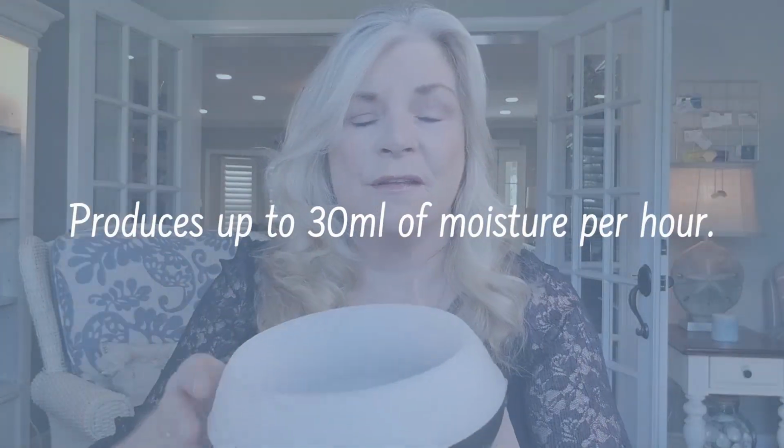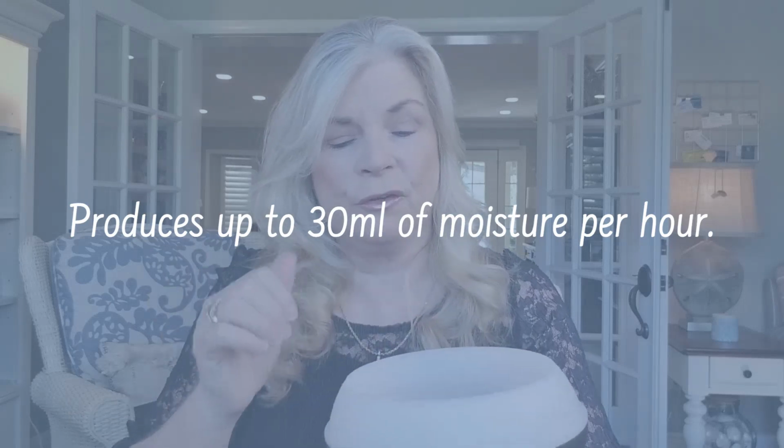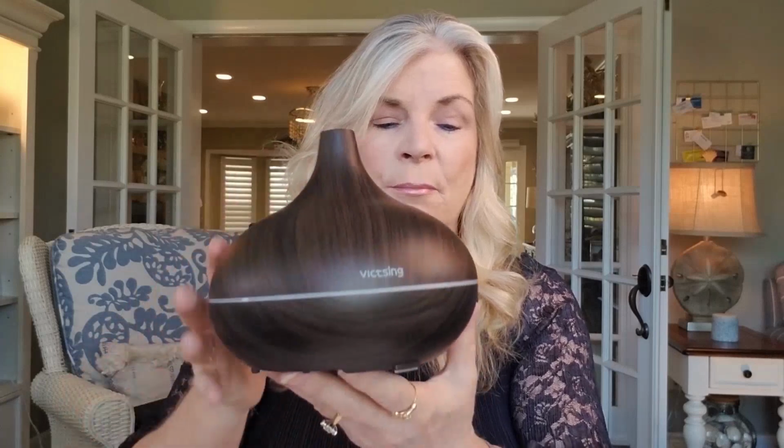What is wonderful about the ultrasonic water diffusers is the fact that it's adding humidity into the air. Now, for me in Florida, that's not something I want, but for you guys that may be in a drier climate, this is something that you can eliminate another product with, and that's a humidifier. So this is going to add humidity into the air, and you're just going to be using your essentials right into this unit and putting your top on.